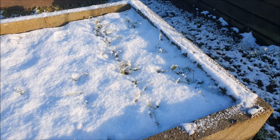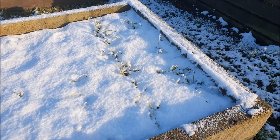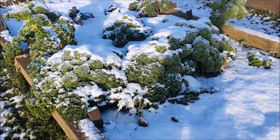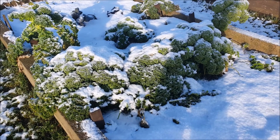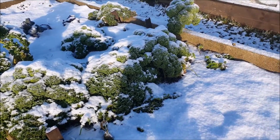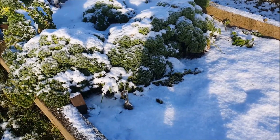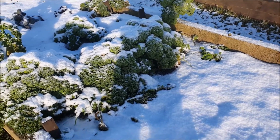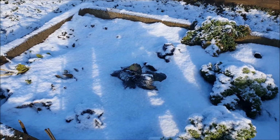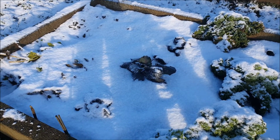Only got a few carrots outside now. They should be fine as well, but we have got lots in the freezer. And as Claire will say, there's an awful lot in the freezer. The kale is a bit of an unknown to me because we haven't grown it before this year, but it looks okay. It doesn't look frost damaged in any way. And I have got one or two parsnips in there, and those are seeds that Yvonne gave me earlier in the year. We'll have a look at them at some point. Three red cabbage. I'm not sure if the weather's damaged those. We'll have to see at some point.